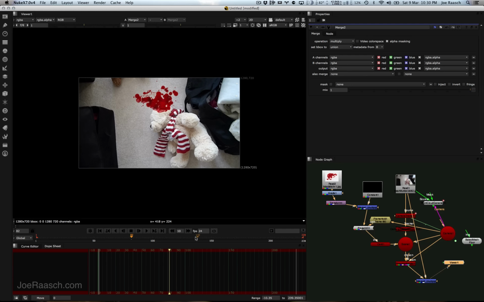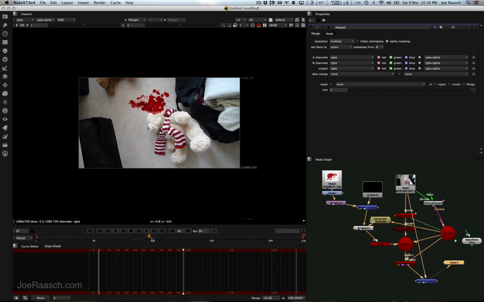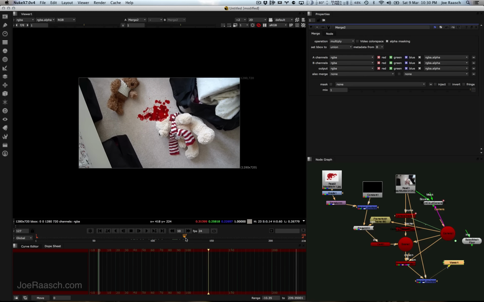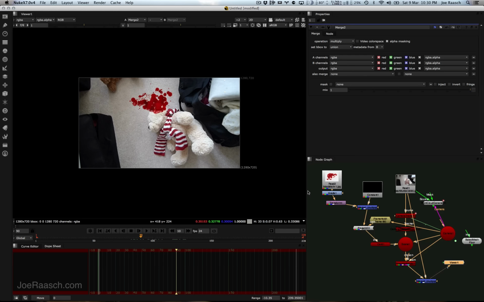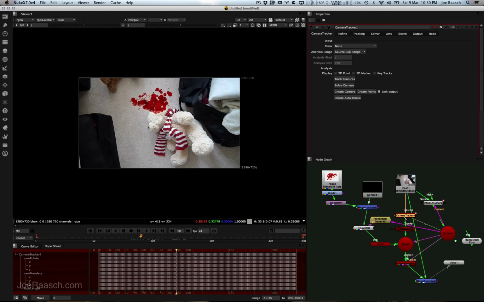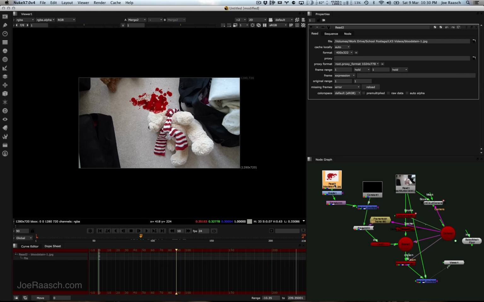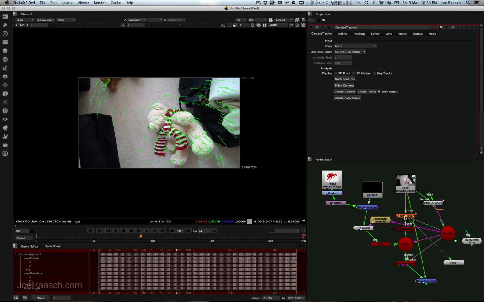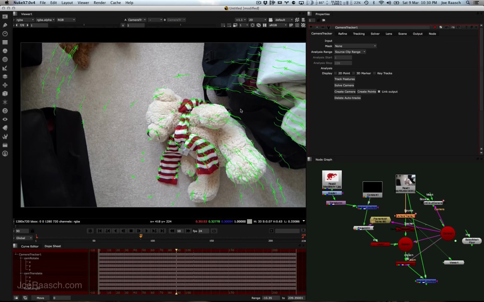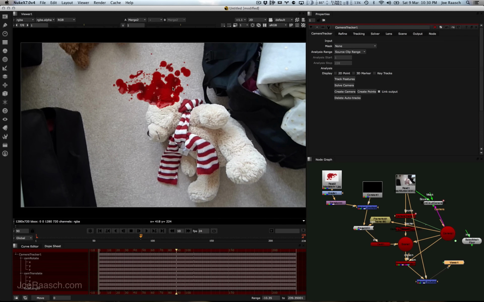So, I mean, we could stop the tutorial here, but I wouldn't mind showing you a couple other things. What you can do, because this was tracked in Nuke, let's say I wanted to roto around the head. Let's say I wanted this blood to look like it was behind his head. And right now, obviously, it looks very flat because it's going over top of his head. We don't get any dimensionality there. So let's say we wanted this to look as if it was underneath his head.